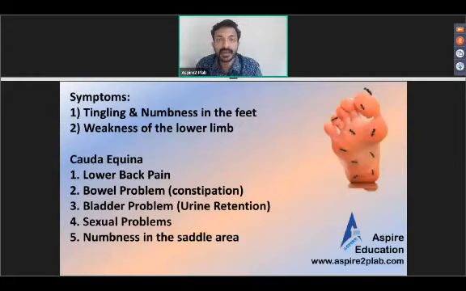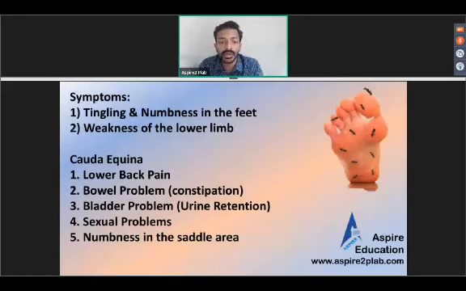But there are a lot of complications of disc prolapse. One of them is cauda equina. So we need to ask these questions as well while taking history. Lower back pain with bowel problems, for example constipation, urinary retention, or sexual problems, in the sense of impotence in a male patient, though it won't be easy to find out impotence in just a 1 day history. Numbness in the saddle area, for example the anal area. These are the points which suggest it might be cauda equina, one of the complications of intervertebral disc prolapse.